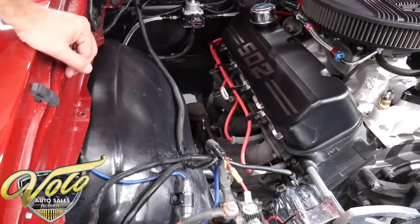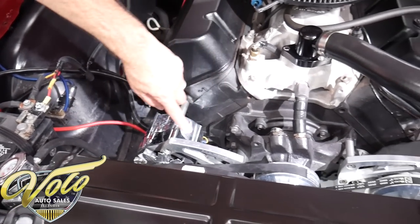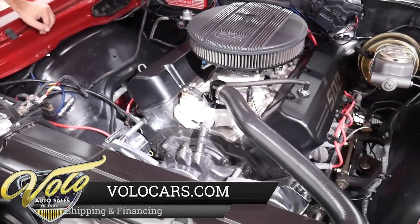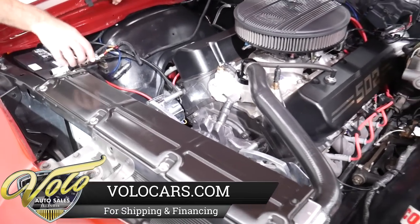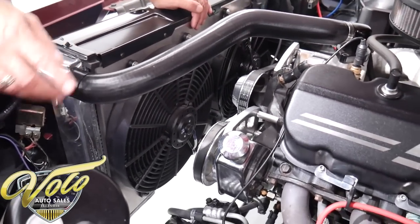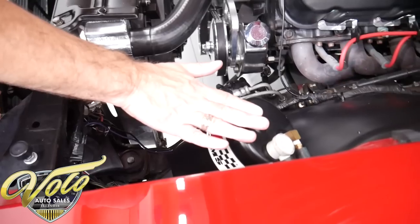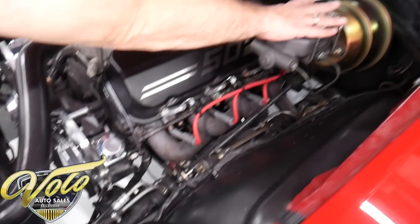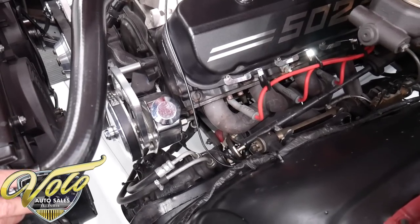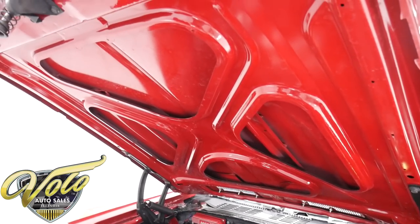Got a big set of headers, new chrome alternator, Powermaster alternator. It needs to be wiped off. We got the billet brackets and pulleys with a serpentine belt, chrome power steering pump. We've got an upgraded aluminum radiator underneath this cover with two big dual electric fans. It's got a bit of a performance cam, so you have an extra vacuum canister because the cam doesn't produce enough vacuum for the power brakes. So there's an extra reservoir, power brake system. I can see the steering, the joints, the knuckle, that's all been replaced. Under the hood's painted real nice, just has some water spots that need to be wiped down. We got a pretty healthy motor sitting right there.